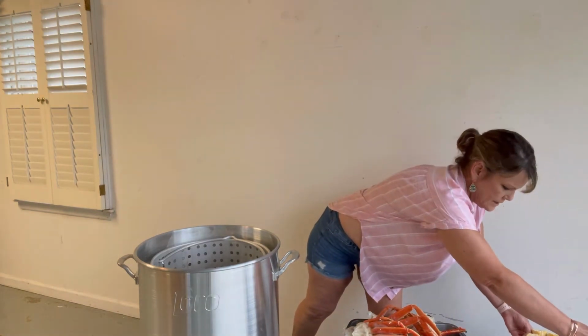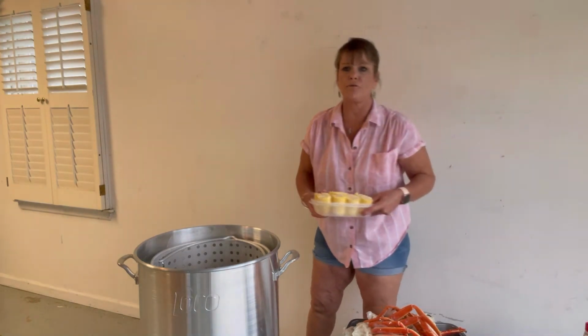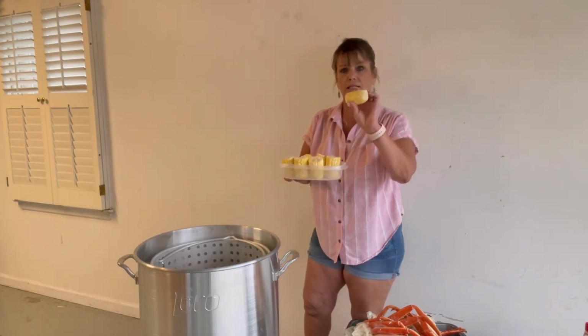So then, you got your corn. So remember, put your vegetables in first. Now, Alan cut these down half size.